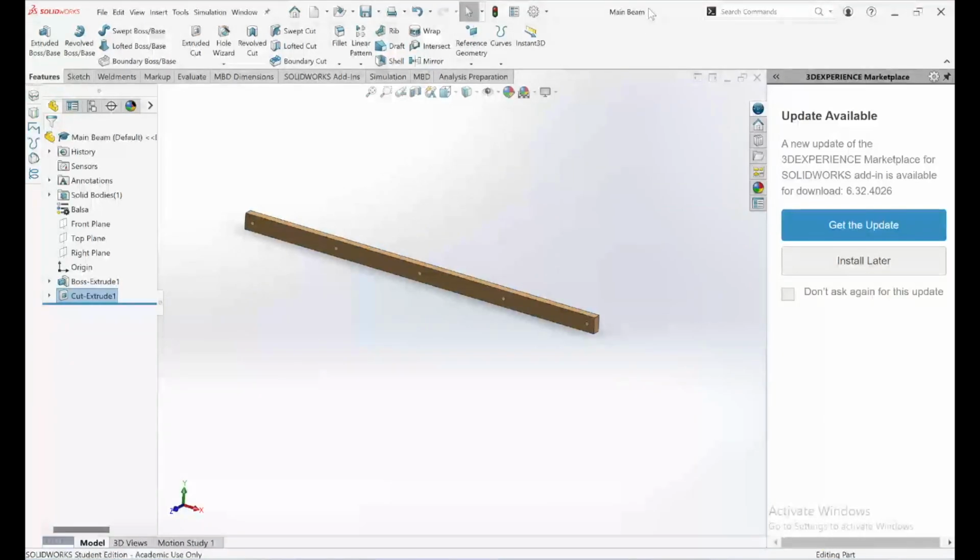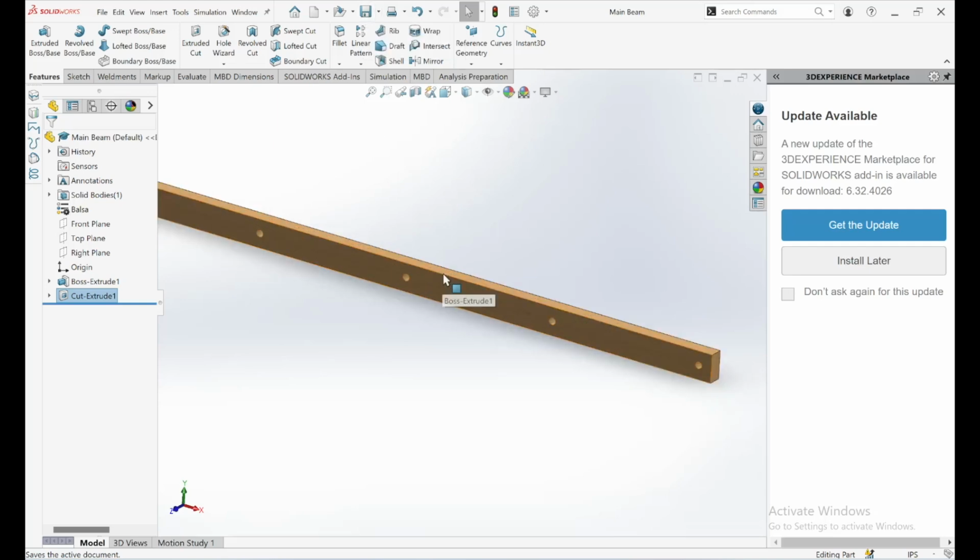Whenever you have a star up here, it means that your part is not saved, and you should definitely go in and save it. It's good practice to save about every 5 to 10 minutes whenever you're working on this, because if SolidWorks crashes or your internet goes out, then you've lost all of your progress.